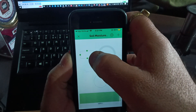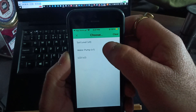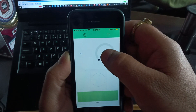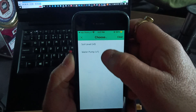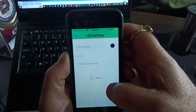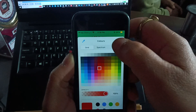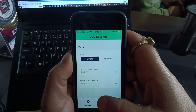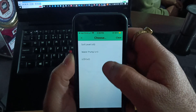Click on the Label widget setting, set the alignment to Middle, and select the data stream as Soil Level V0. Then open the Gauge widget setting, change the alignment to Center, and select the data stream as Soil Level V0. Next click on the LED widget, select the data stream as Water Pump V1, and change the color to red. Finally, in the LCD widget setting, change the mode to Advanced, add the data stream as LCD V2, and go back to the dashboard.